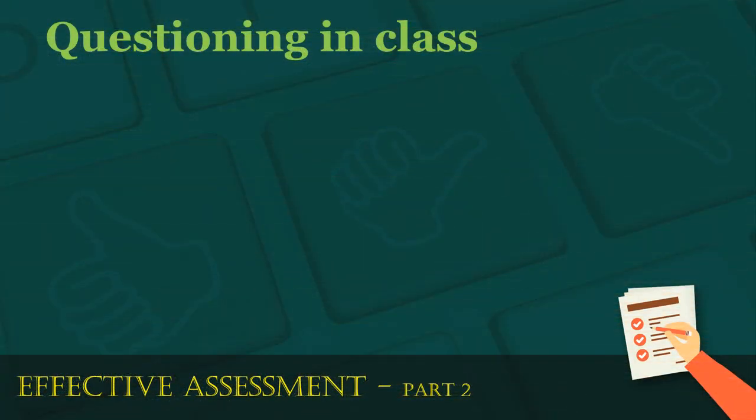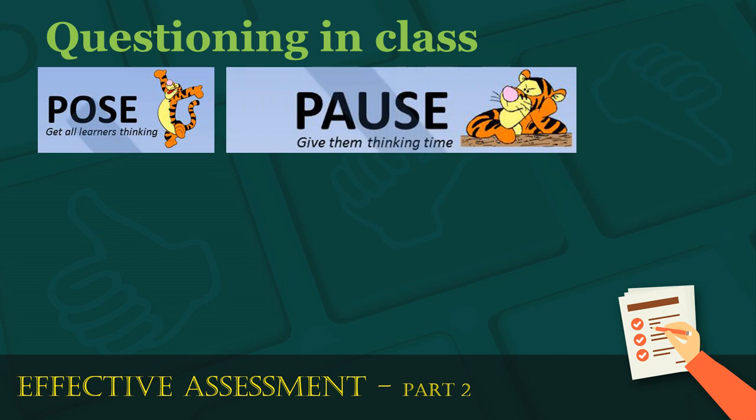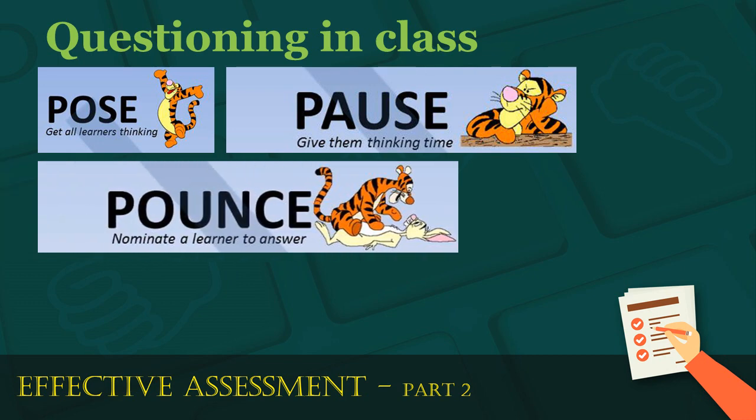In-class questioning. This is a wonderful tool to check if the learners are in sync with the faculty during the class. We shall see the PPPB stages of questioning. First, pose. Pose the question to the whole group. Then, pause. All learners are allowed to think of the answer. Pounce. To name a learner to answer a question and listen to their answer.